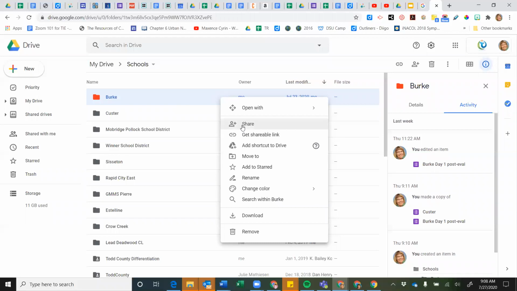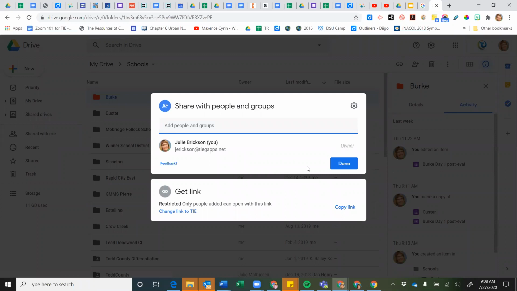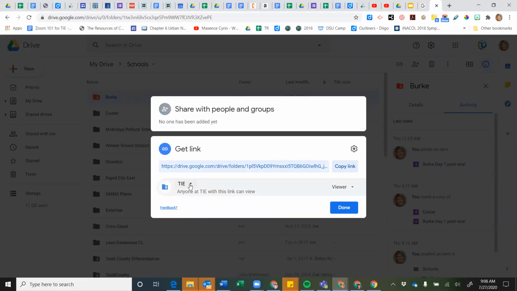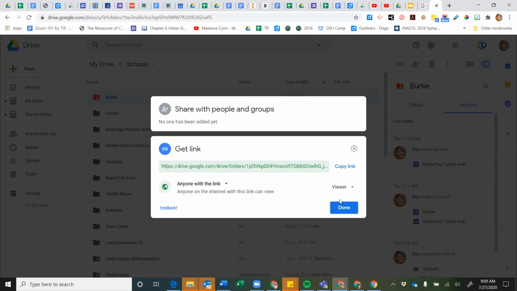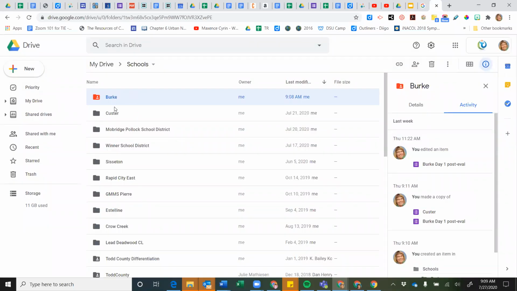I can also share, and that is one of the things that we talk about a lot in this class: sharing. When I share, I'm sharing right now at the folder level, but I can add specific people, and I can also change who can view the link. By default, it's going to come up that only the people it's been shared with can view it. Then it's going to come up to your domain, which is k12.sd.us. And then I can change it to anyone with the link. Then you'll see that I can change it to being a viewer or an editor in this situation, because I am doing a folder. So I have different options there. I can then copy the link and I can paste that link anywhere. So you can do that to folders, you can do that to files, all of that.